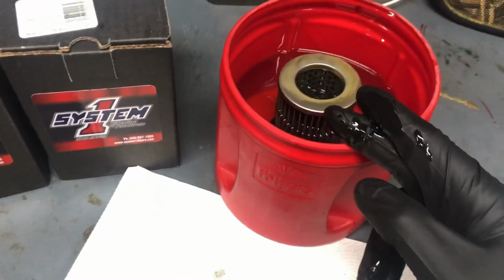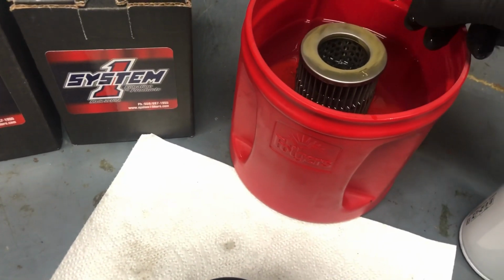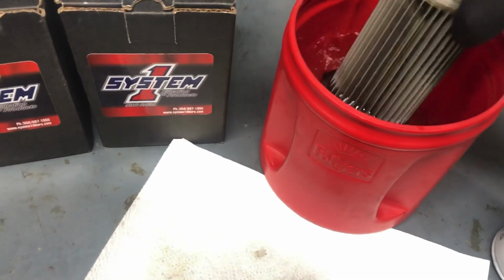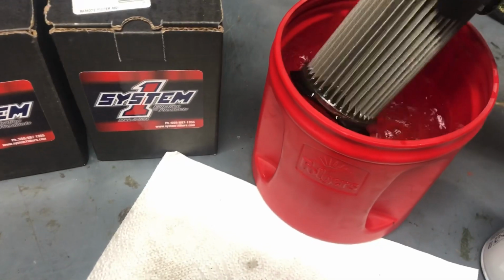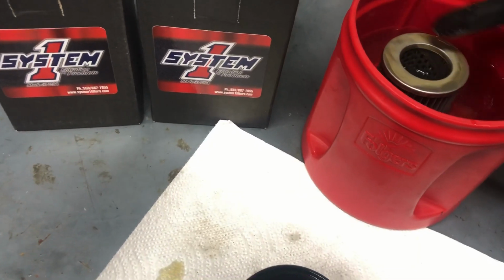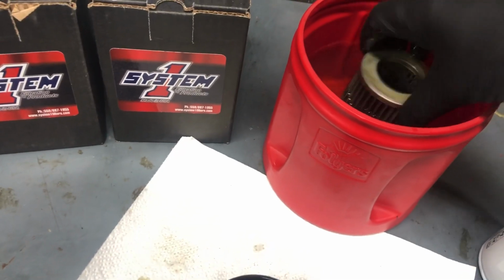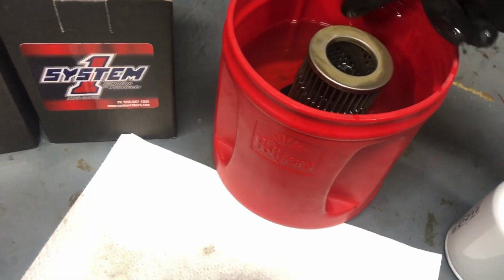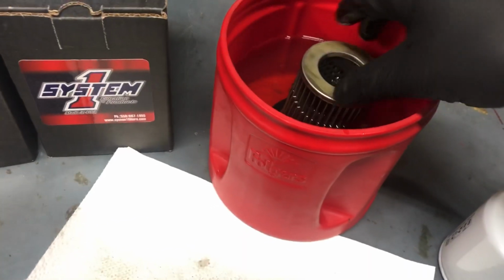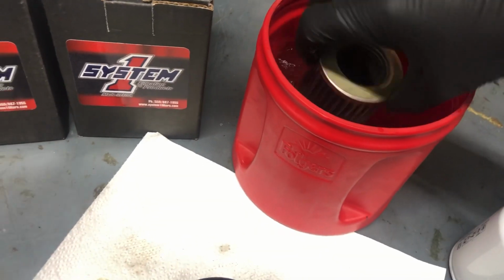I got just some gasoline, just something to clean the filter easily, versus trying to spray it out or what have you. You can just let it sit. Kind of slosh it around. Make sure, this is the clean side of the filter, the outlet going to the engine. So make sure that you don't have old oil or trash or your cleaner splashing up in the clean area of your filter. So be careful with that.